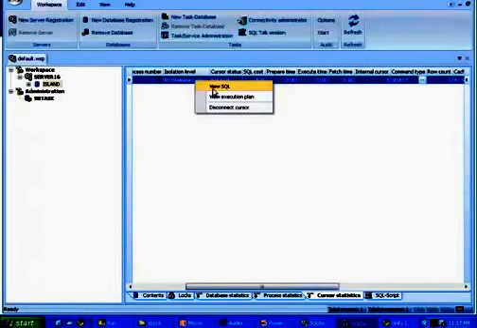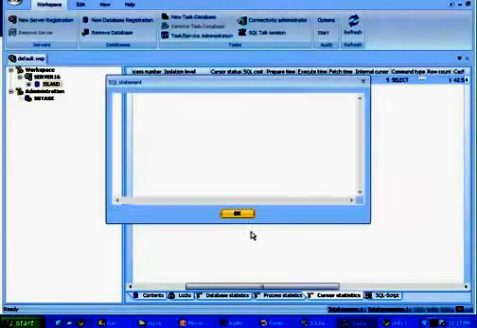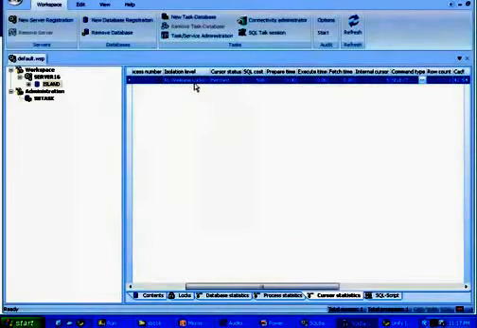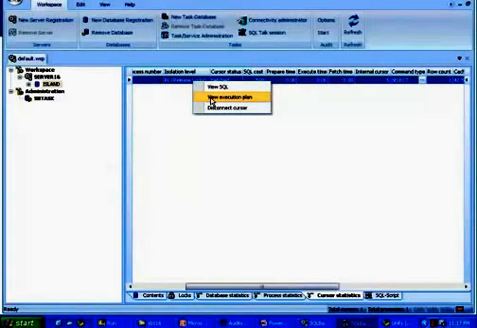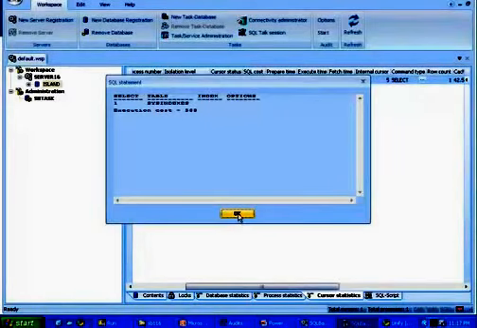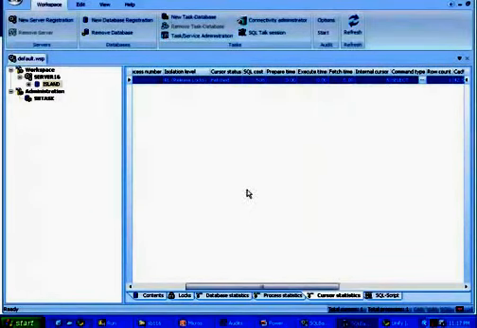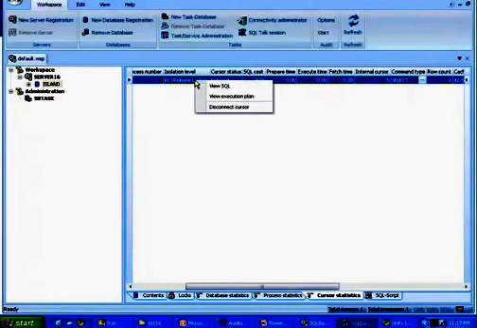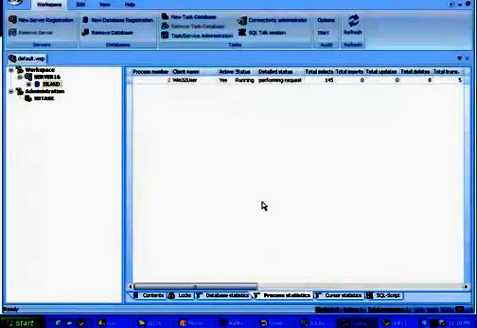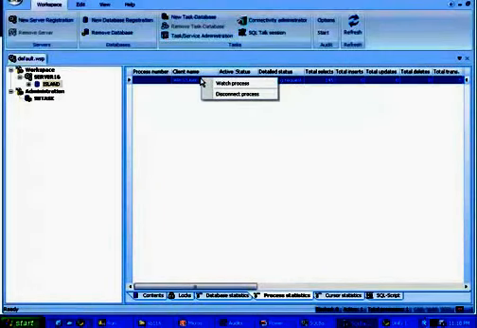You can also view the SQL for that particular statement, and the execution plan. For a cursor, you can disconnect the cursor directly from here, as you can do with a process as well.